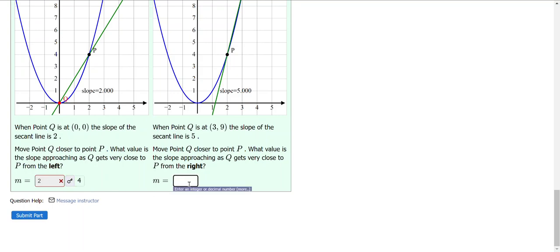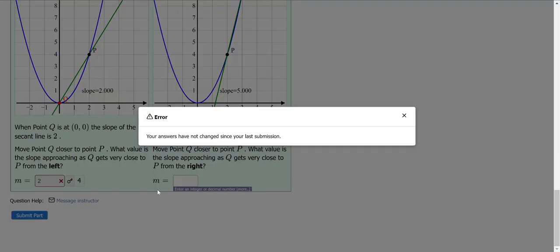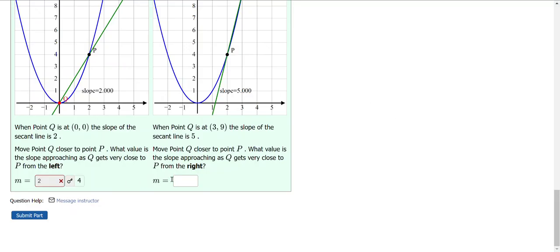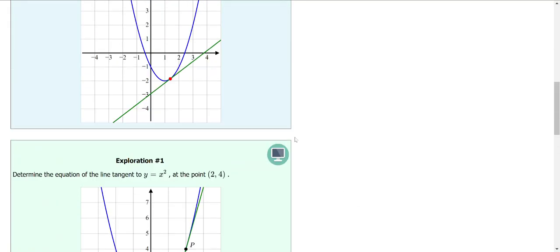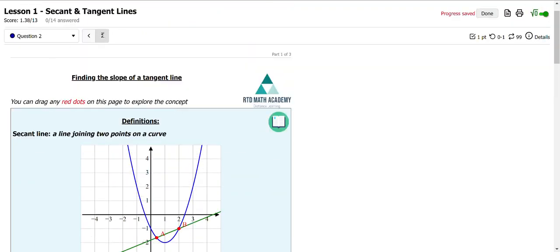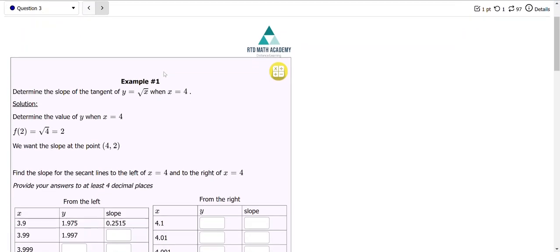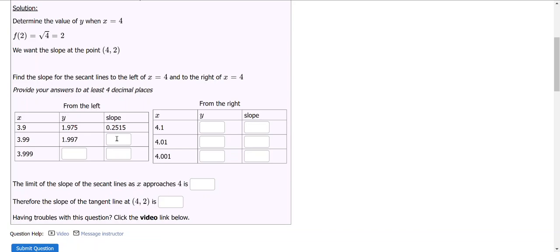Over here again, once I input it, I could see what the answer is, and I could submit it. Oh, it hasn't changed, so I have to put something here, and then I could submit it, and, oh look, I got that one right, and then I get another one over here. Okay, so you're just engaging, playing along, filling this all out, and getting that feedback with that answer key, and then you advance. Okay, so I'm going to move on to the next one. Here's an example, and again, I'm going to fill out this table.